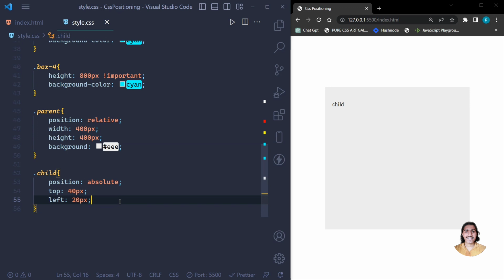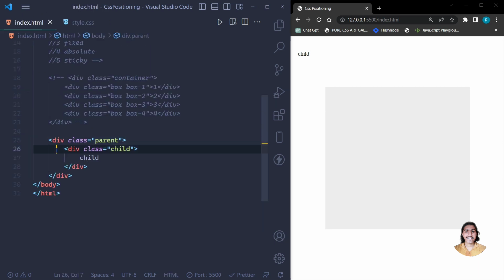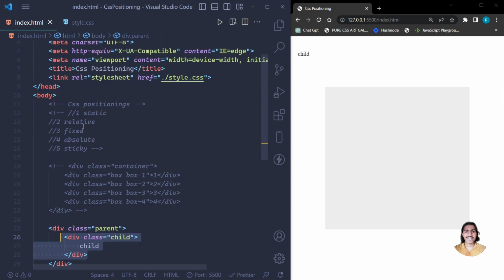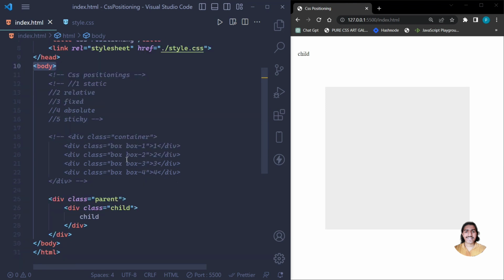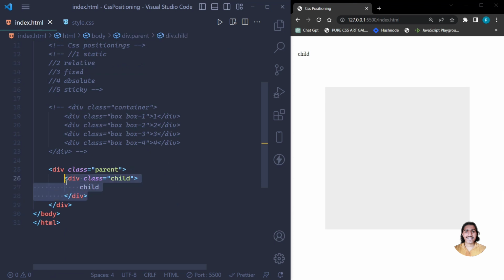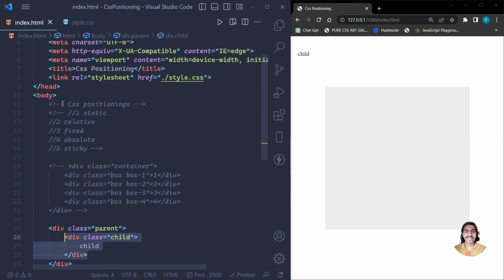Likewise in this example, if I do not have the relative position, what happens? Right now I remove the relative position from the parent. The nearest ancestor to this child is the body. The body has static positioning by default.